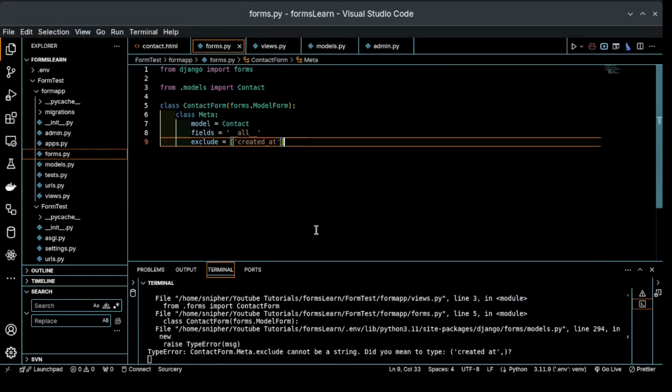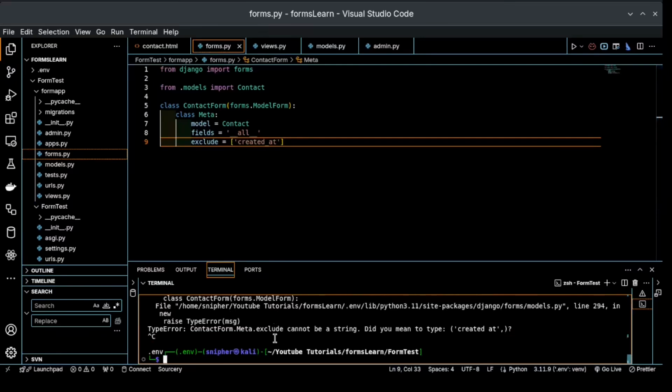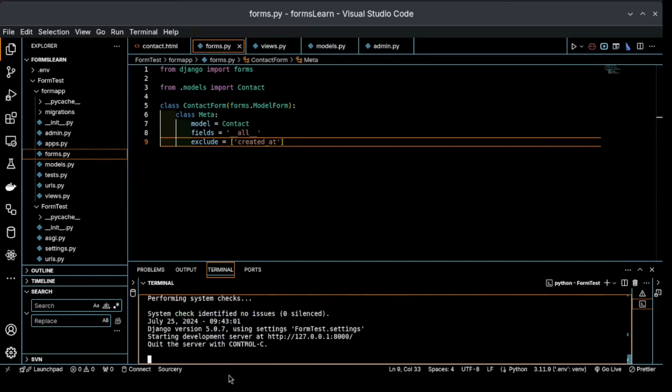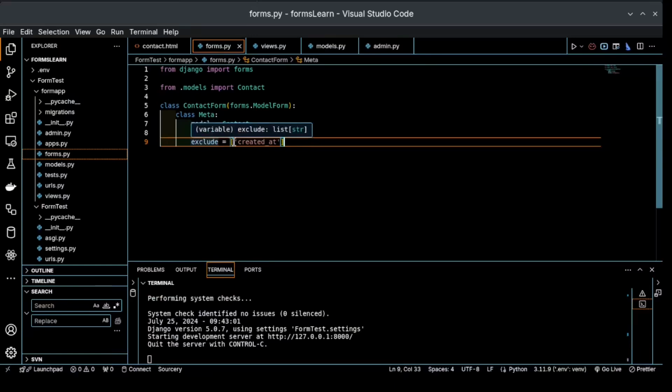Okay, that way I think it is sorted. It should be inside a list or a tuple. Let me restart again. Yes, so ensure exclude is inside a list or a tuple. You put all the fields that you want to exclude from your form inside a list or a tuple. And if a tuple has only one field, ensure to add a comma at the end.